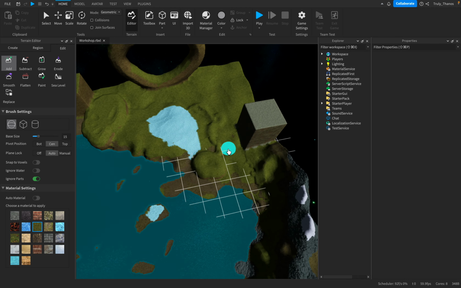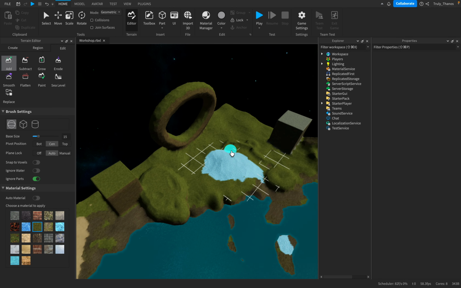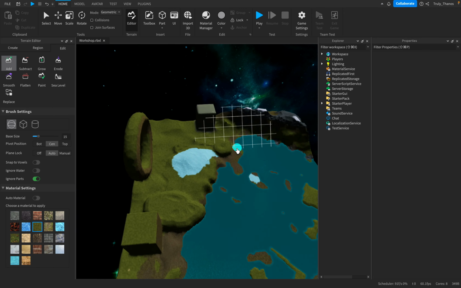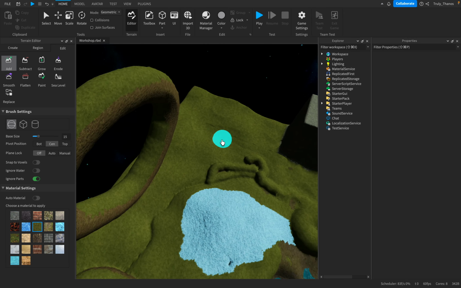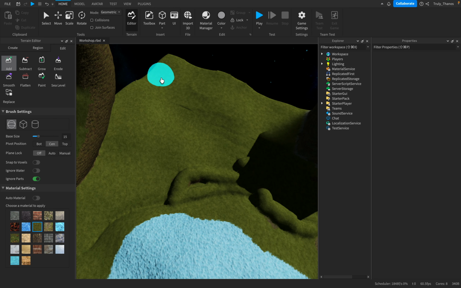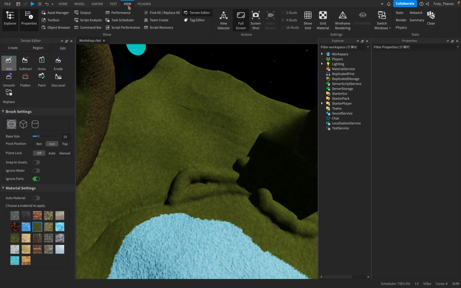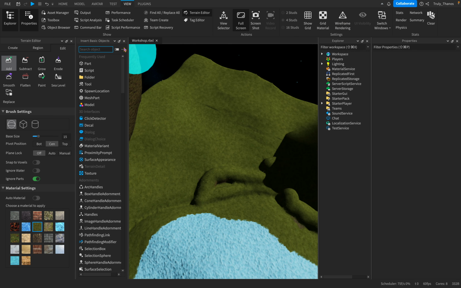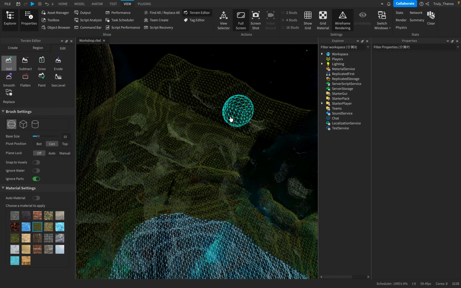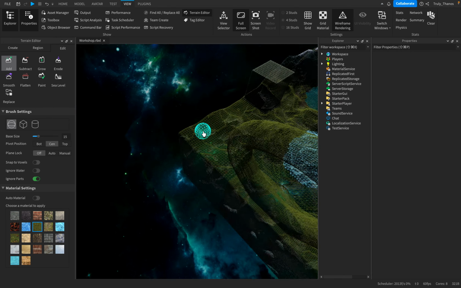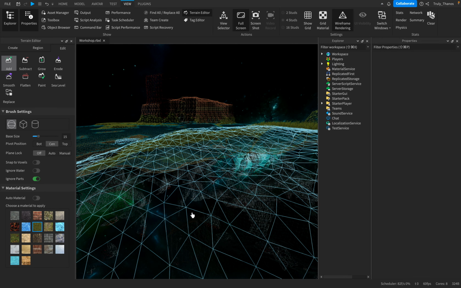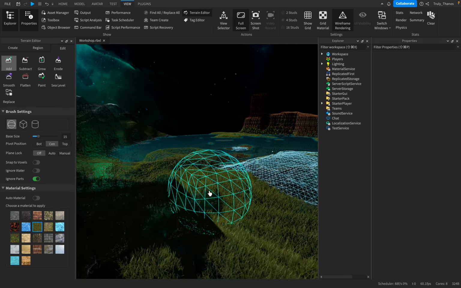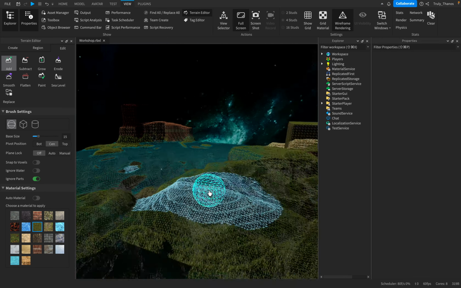Alright, let's see. Another important thing that sometimes helps, sometimes does not, it really depends on what you're trying to accomplish, or the visibility and things like that, is if you come up here to View and you select the wireframe editing. What happens here, let me exit that, is that with the terrain now, you can see the polygons that are involved. You can see each one of these triangles is a polygon that the terrain adheres to.